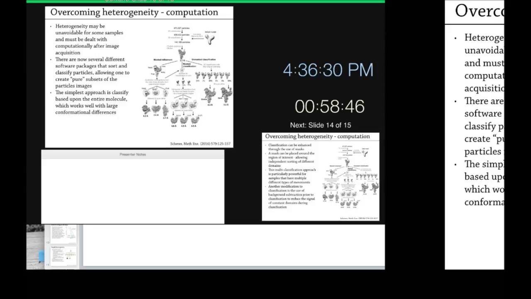But as you get to smaller and smaller particle sets, particularly here when you've done your masked and then your particle subtraction, you're only looking at a very small portion of the overall reconstruction. And so here you're going to have smaller FSC curves because you have, one, fewer particles, but two, you've gotten rid of a lot of the rest of the mass that helps you to align your particles. You can't align one small domain as well as you can a big particle.